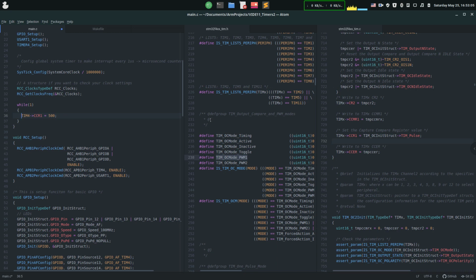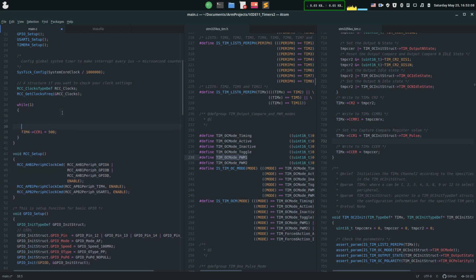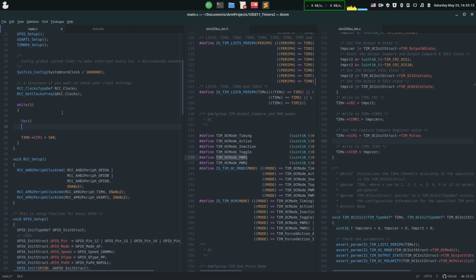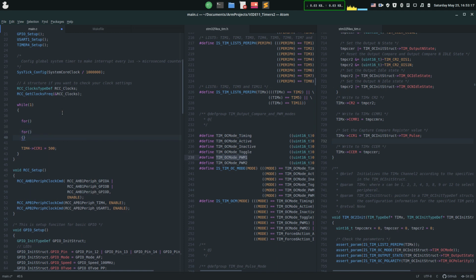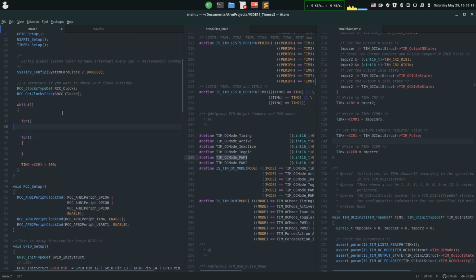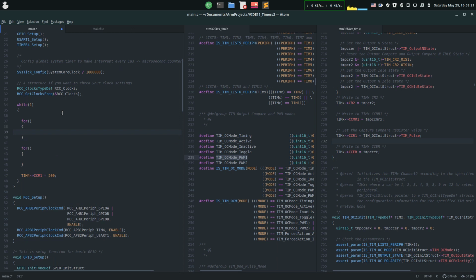So let's create a simple loop to dim the LED. Let's just use a for loop, and if you want to dim up and down, we're going to need 2 for loops. The first for loop is going to count, let's say int i equals 1, and it's going to go to 1000, or in this case 999, and it's going to increment.